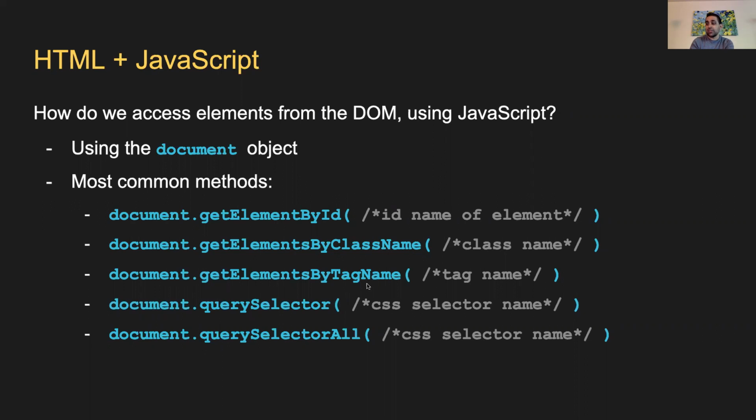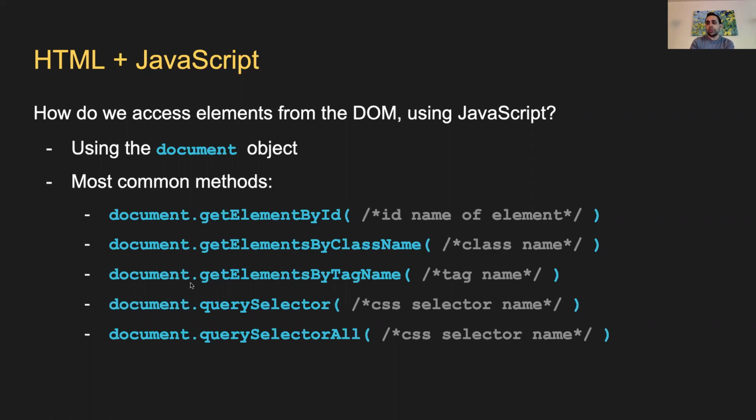Likewise, you do by tag. So let's say you want to grab all the paragraph elements from your page. You just provide the tag name. In this case, I just put the letter P in quotation marks. P is the tag for paragraph. If you want to do it for divs, you put the name of div as your input, in quotations, meaning a string value, and then you'll get all the elements that are of type div or of paragraph or whatever you're looking for.